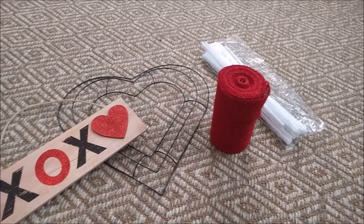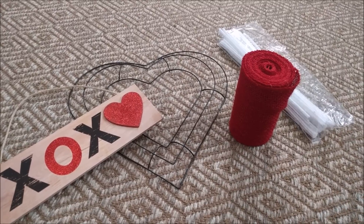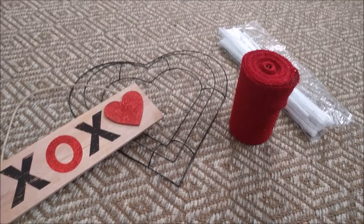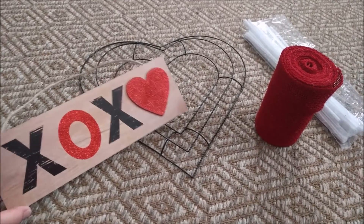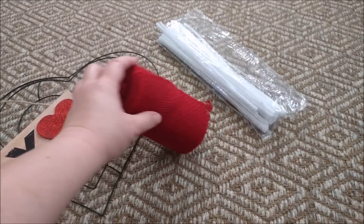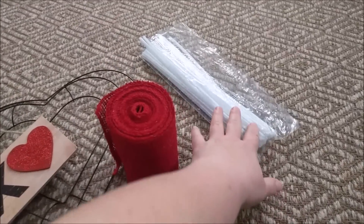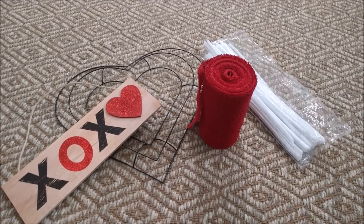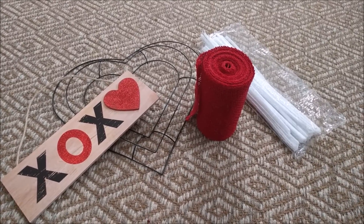Hi friends, Auntie Cuckoo. So I just wanted to share, I have about 40 minutes before kids start coming through the door. So I was going to work on a little Valentine craft. I picked this frame up at the Dollar Tree, and I picked up this little plaque sign at the 99 Cents Only. I have this from Christmas Clearance from Walmart — it's the burlap in red — and these are just leftover from a Christmas project. So I think I'm going to try and make a little Valentine wreath real quick and see how that turns out. I'll definitely share that when I'm done.